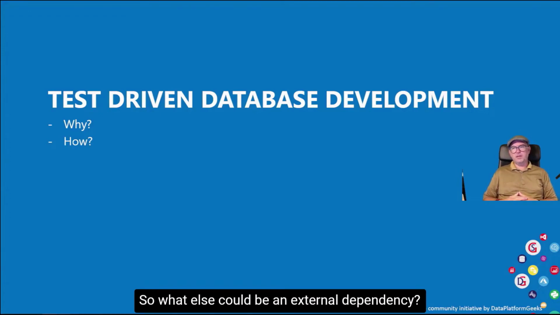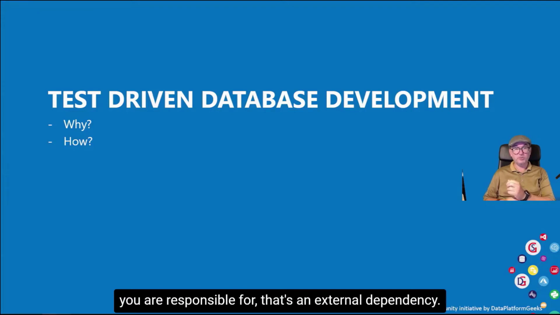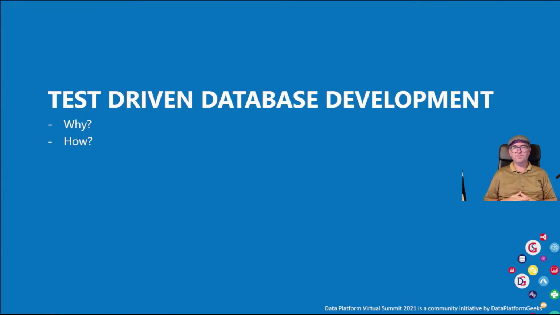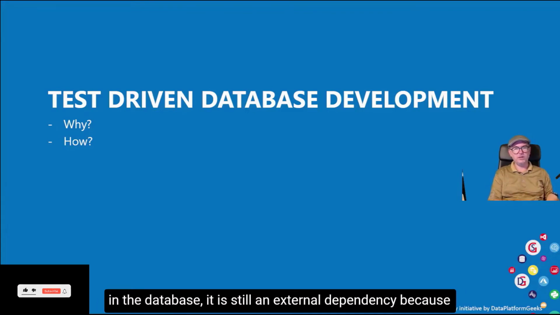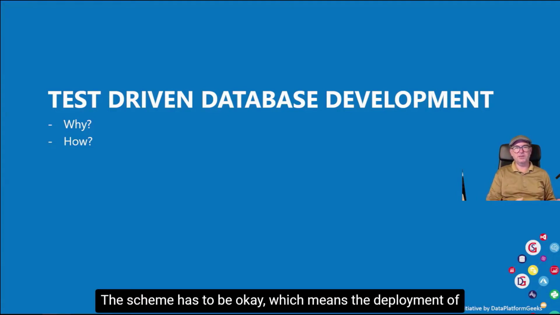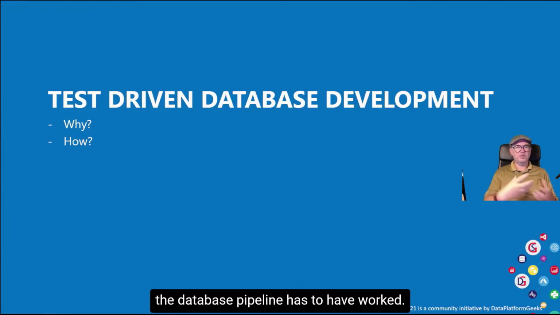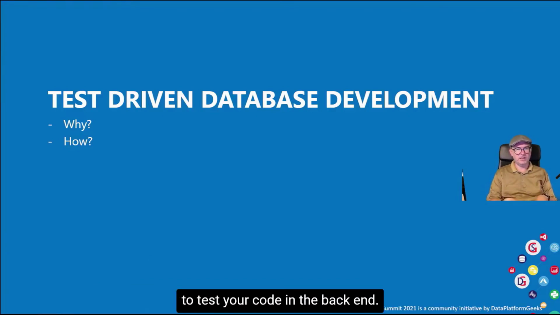So what else could be an external dependency? Well, for most C# developers, or all, the database that you are responsible for, that's an external dependency. Even if the backend developer writes their own SQL code in the database, it is still an external dependency because it has to have some certain test data. The schema has to be okay, which means the deployment of the database pipeline has to have worked. And you don't want to be bothered with that when you're going to test your code in the backend.